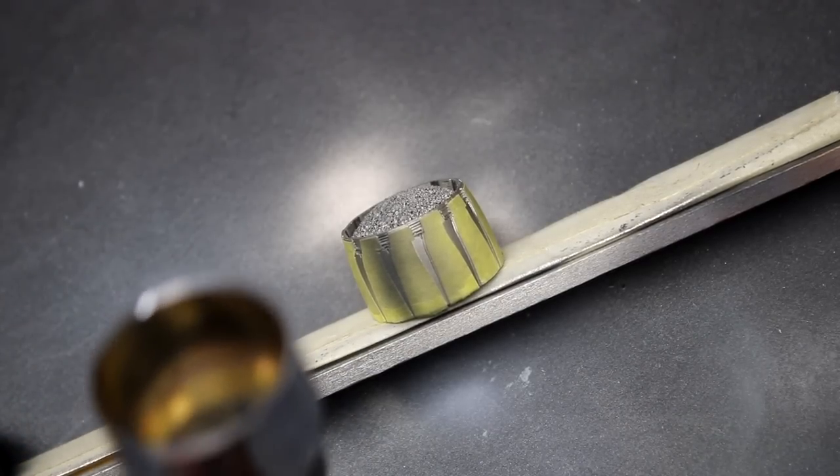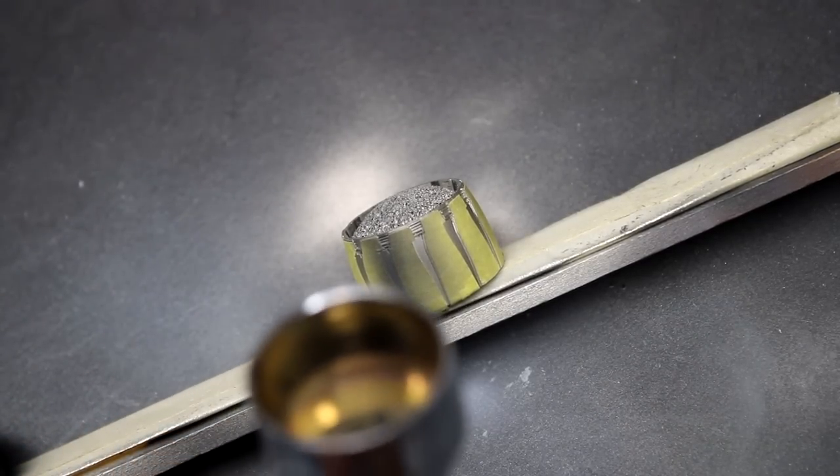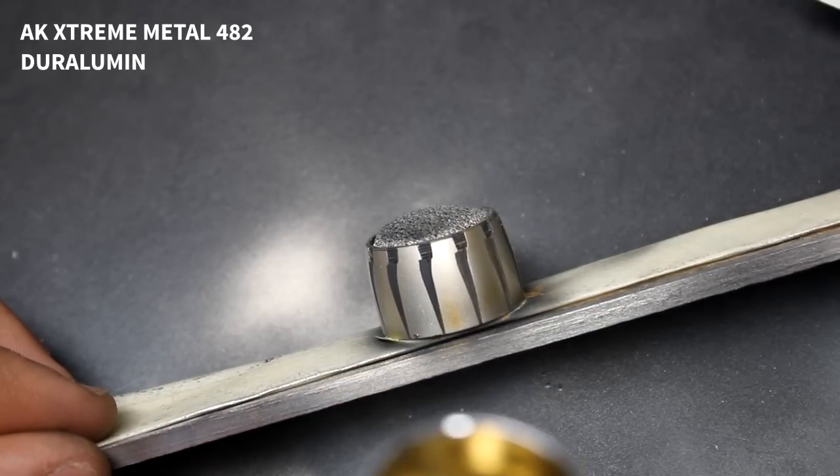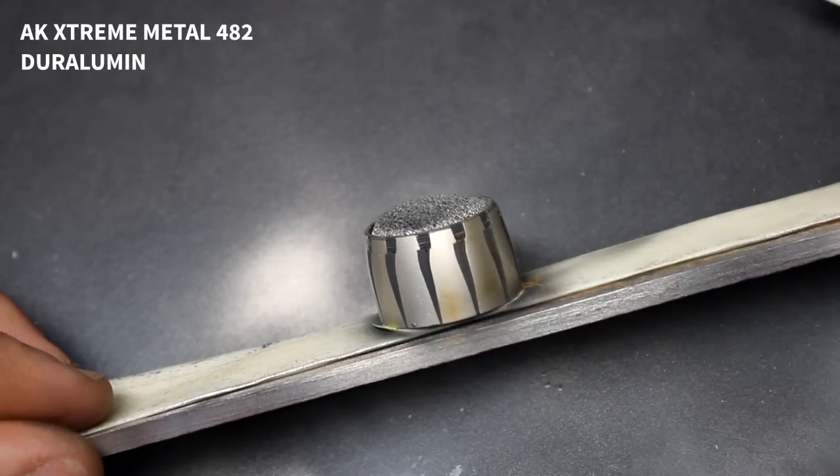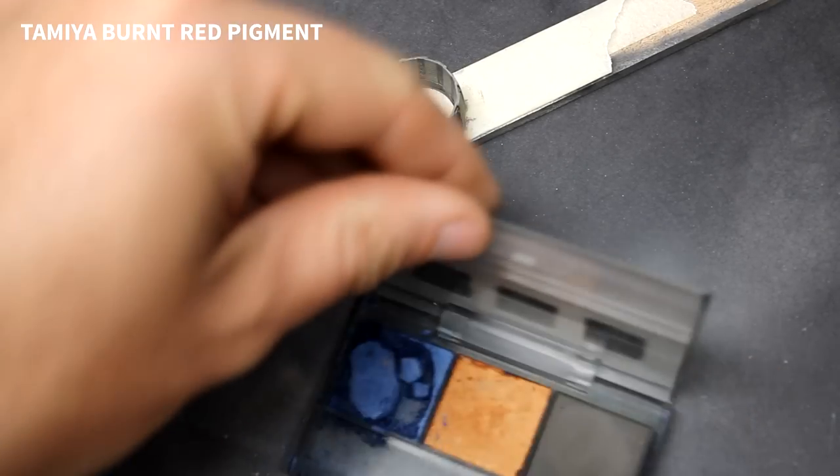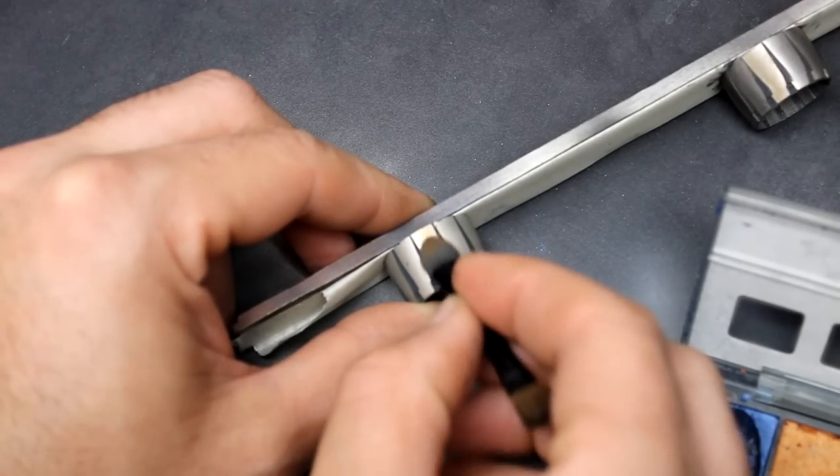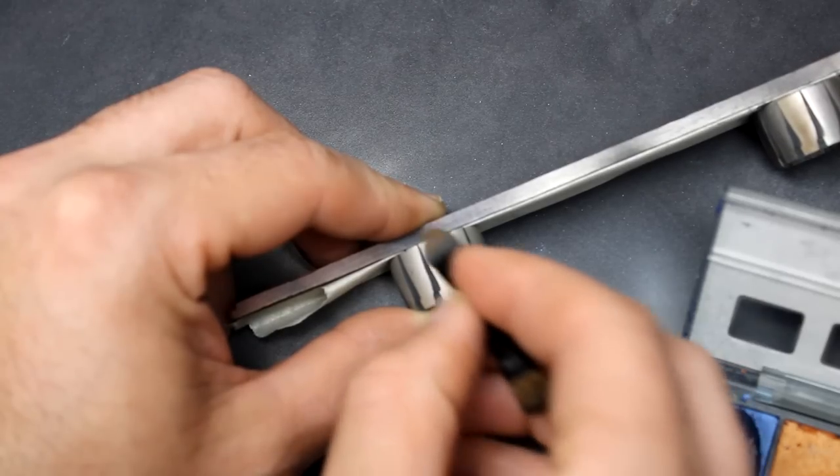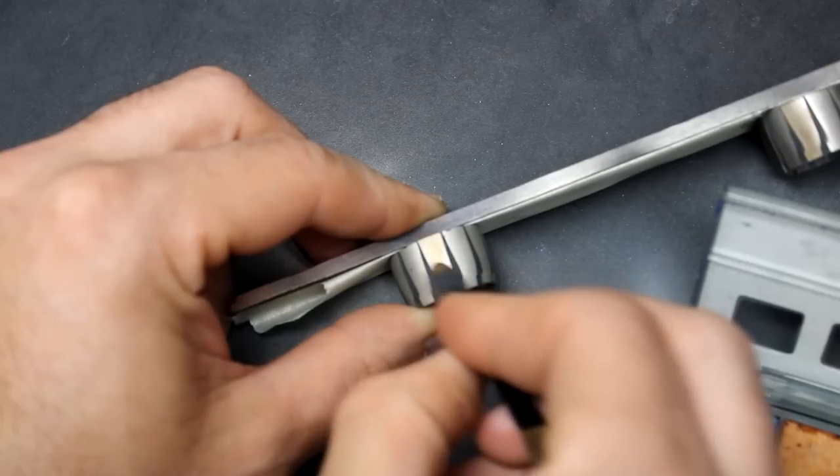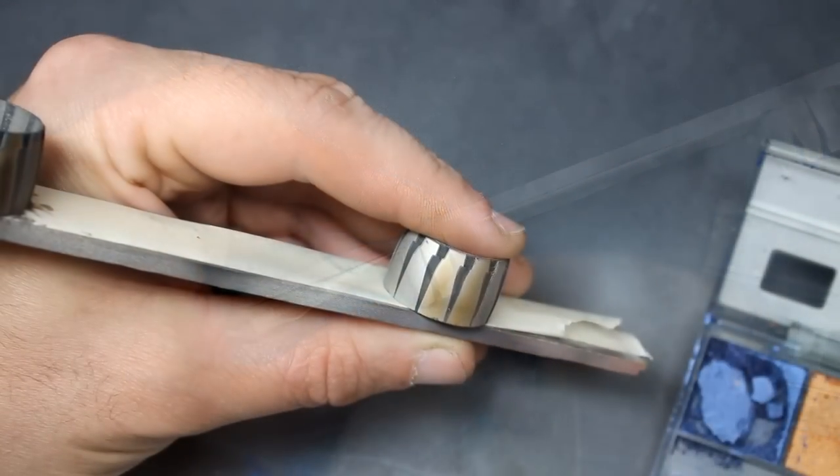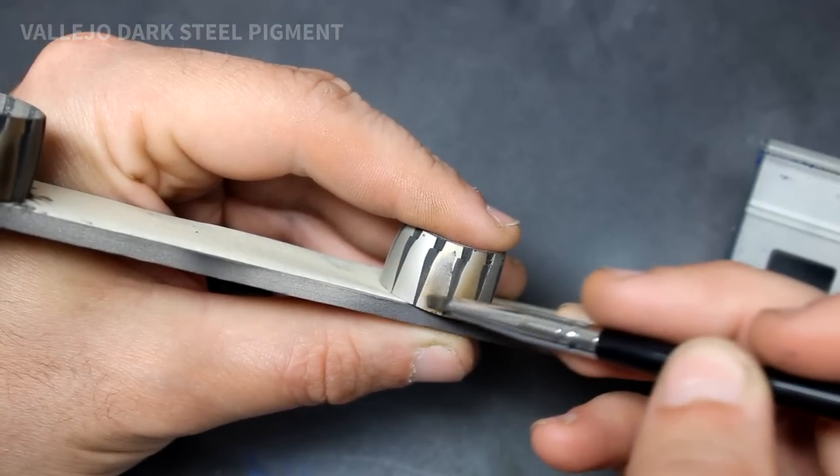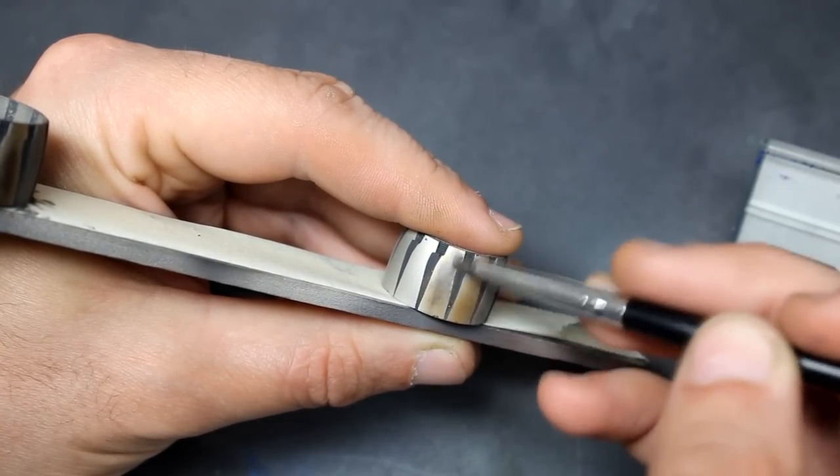One difficult thing about painting exhaust nozzles on the Tomcat is that you have different tones in the steel depending on the reference photos you're using. I found the best way to keep the shine of the metal and to change the tones were to polish in some pigments. This was just one of those things that took a little bit of time, a soft hand, and some patience, and by slowly building up the effect, I was happy with the results. This was my first time using pigments to change the tone and colors of paints, and it served as a testbed because I have some other kits in the stash that are going to need the same effect. It definitely doesn't hurt the more you try a new technique.